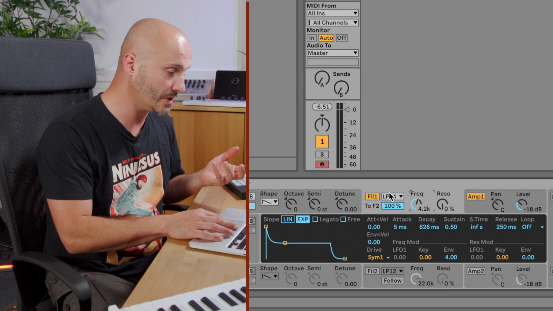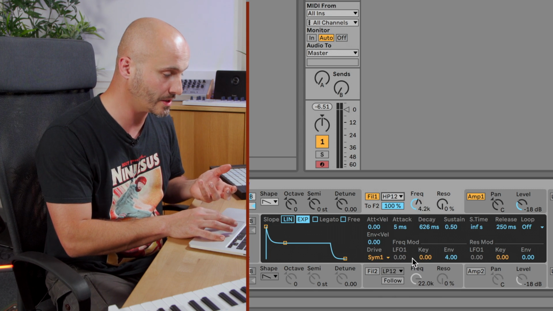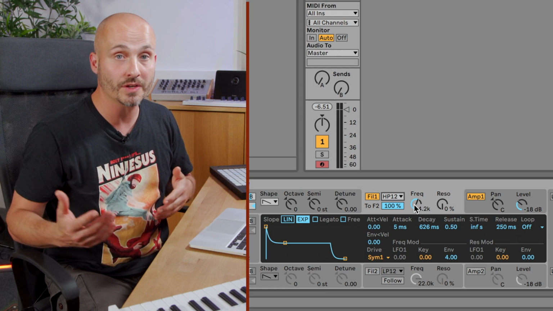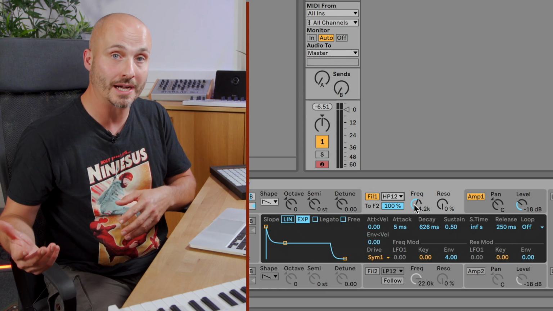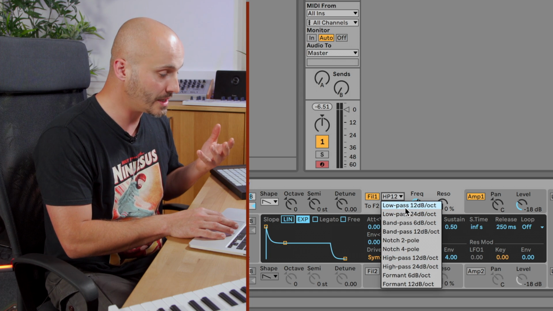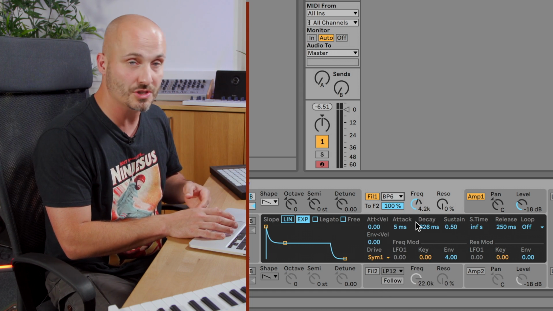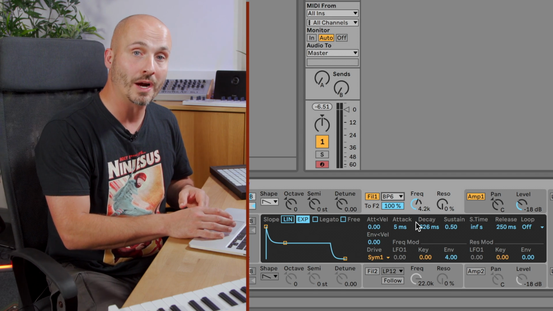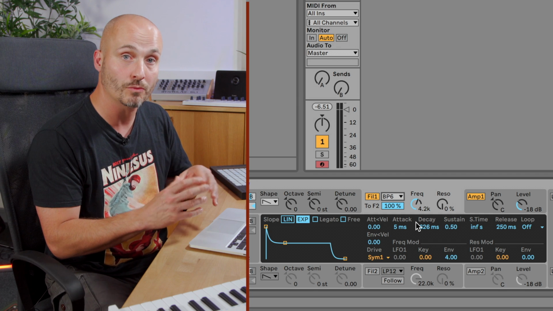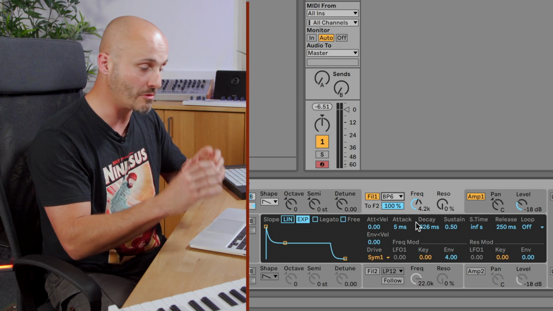And then there's the opposite version of this filter, which is the high pass filter. Anything below that frequency setting will be rejected, anything above it will pass. The high will pass, and the other option is the low will pass. The other thing we have is a bandpass, which is kind of like a combination of the two, where anything above and below the chosen cutoff of that filter will be rejected and the central bit will remain.